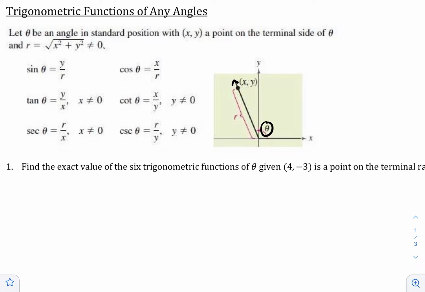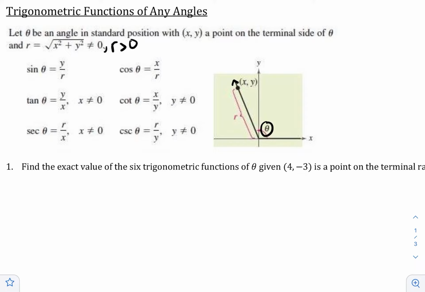And how you define the 6 trig functions, so here are your definitions again: the sine of theta is going to be the y coordinate over r. The cosine of theta will be the x coordinate over r. The tangent of theta will be y over x, as long as x is not 0. Now, r will never be 0 because it's the distance from the origin, so it has to be greater than 0. It has to be positive. Let's actually add that in the definition.